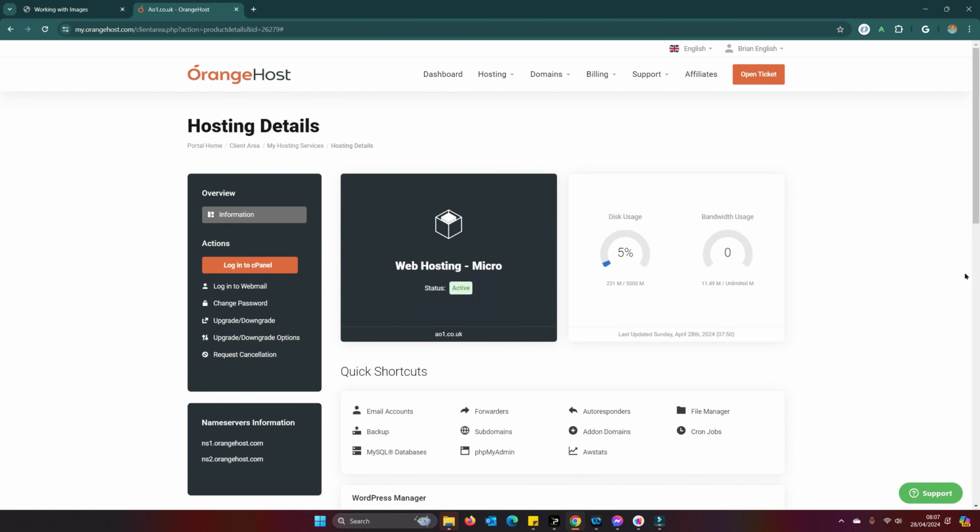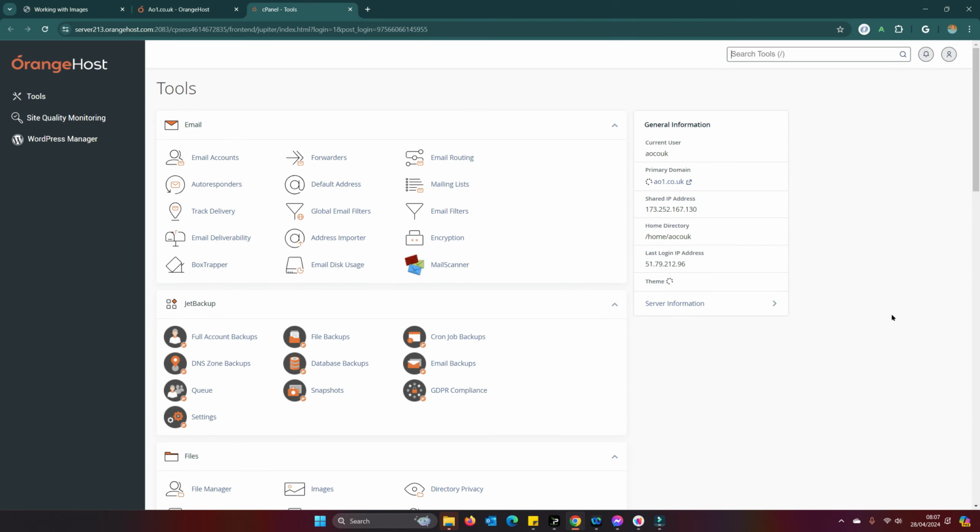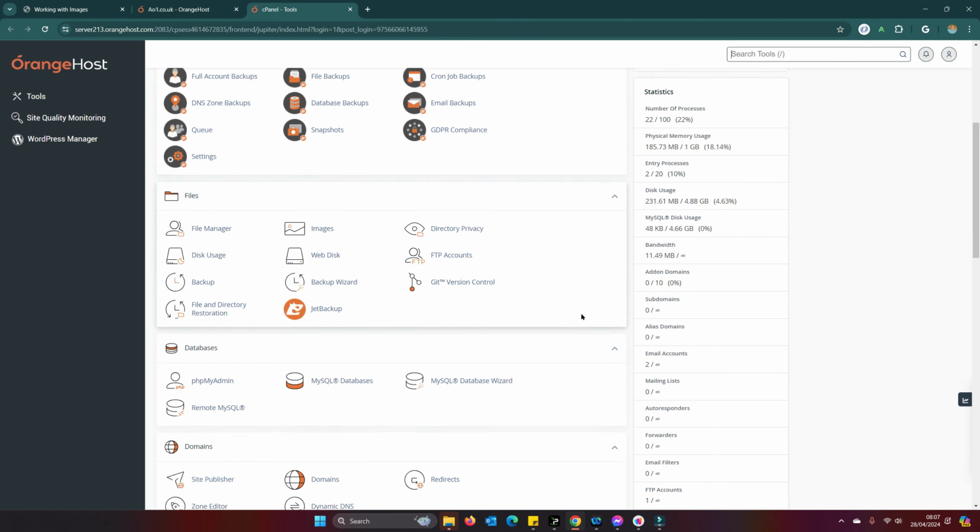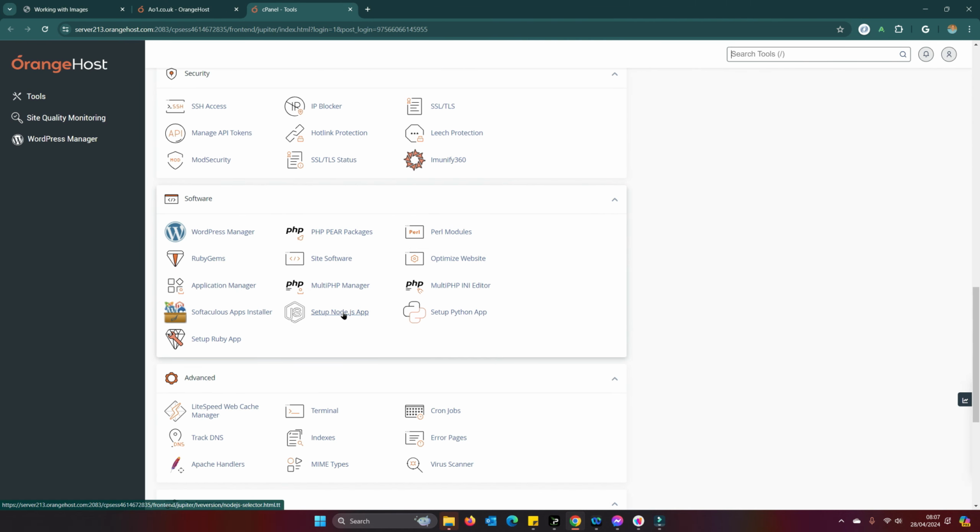So I'm in my Orangehost account again that I use for the other videos, and if I go into cPanel, we'll get there eventually. Right, what I'm looking for is the install Node.js app icon.